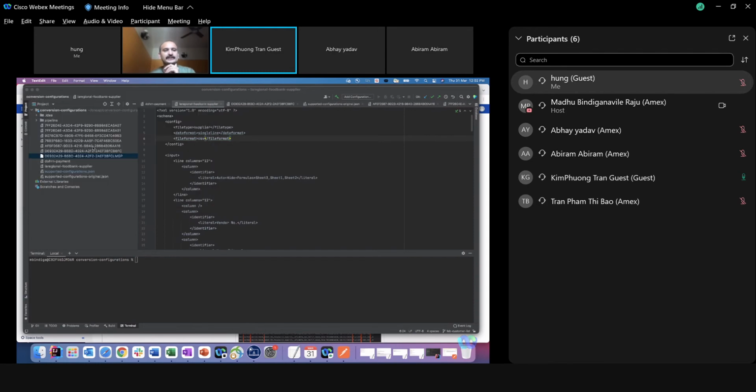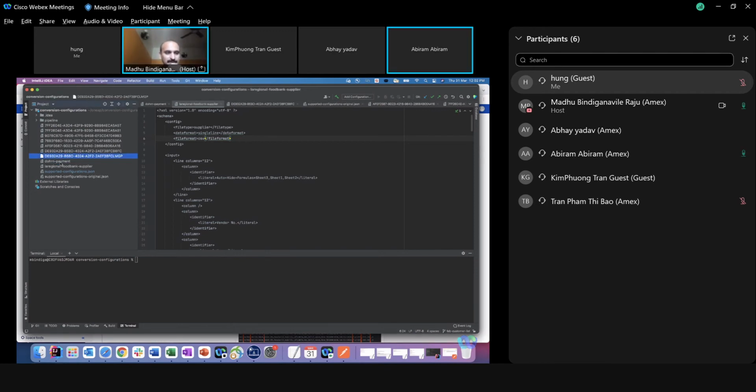We want to change that. I think, Abhiram, we may have to change this according to the name of the file. Did you get a chance to do it? If not, then we'll have to do it. Regarding the file format, you are saying, Madhu. File names, basically XML file names.